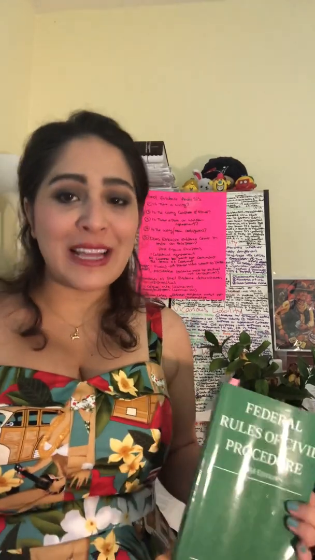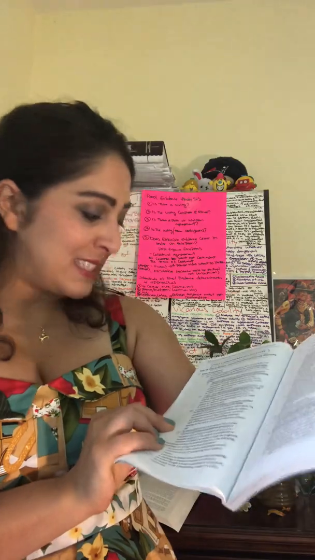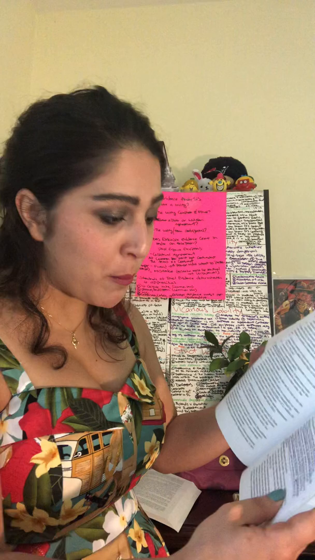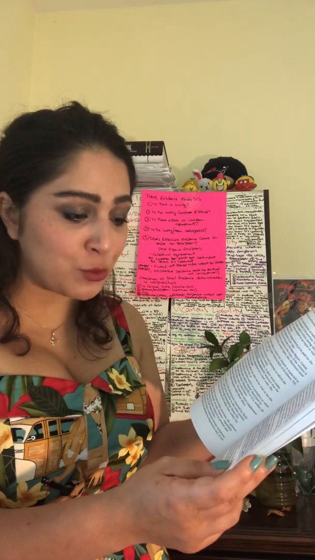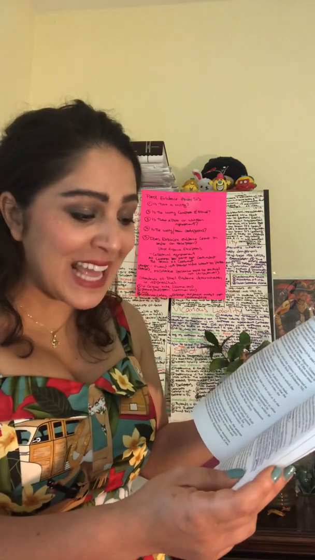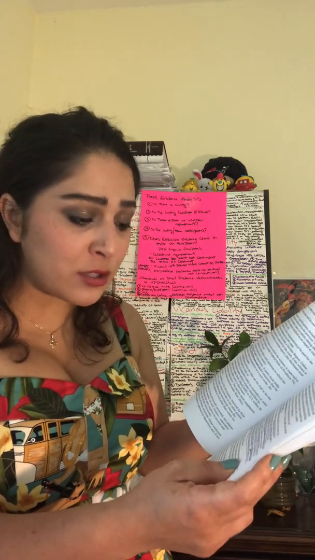So right now, all I basically did was introduce the rule. I told you that it's here, Rule 26. This is where you find your rules. And then I told you about the mechanism. I told you about the scope of discovery. Again, it's right here. On part B, scope and limits, it says that parties may obtain discovery regarding any non-privileged matter that is relevant to any party's claim or defense and proportional to the needs of the case, considering the importance of the issue at stake in the action and the amount in controversy between the parties.